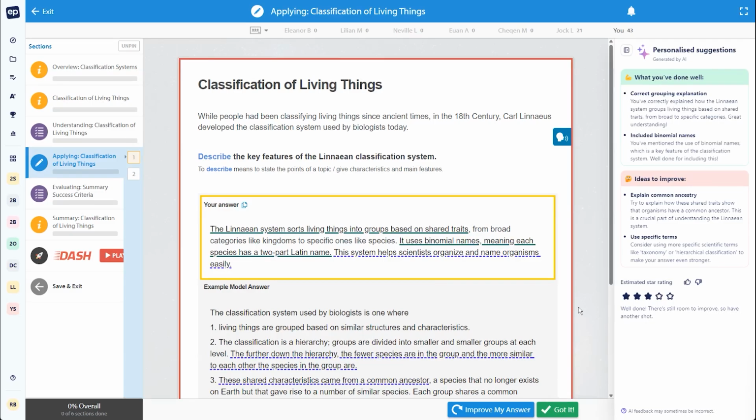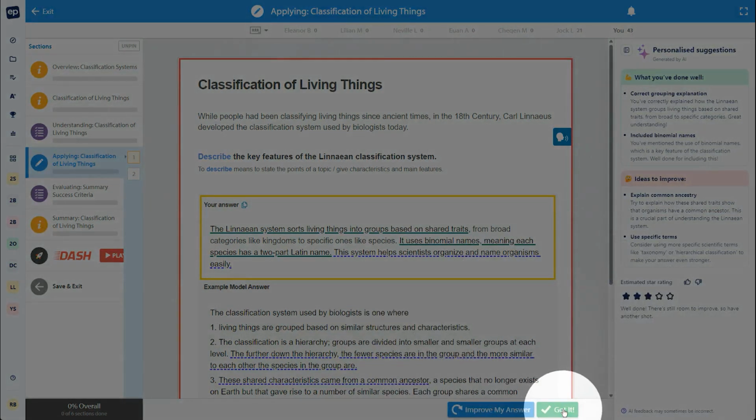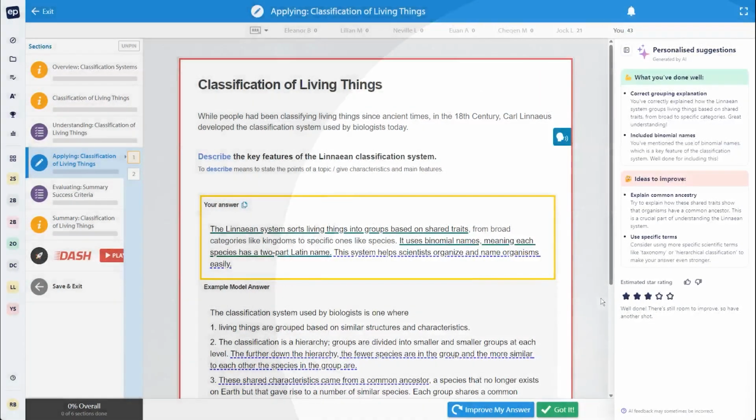Now, when students are answering these questions, there's two different things that might happen for them. If they receive 2 stars or lower, then the option to proceed forward won't be here and available for them. In this instance, the default that we have in place for what we call our learning loop is 3 stars. So the students provide an answer that's worth 3 stars here, they can progress forward.